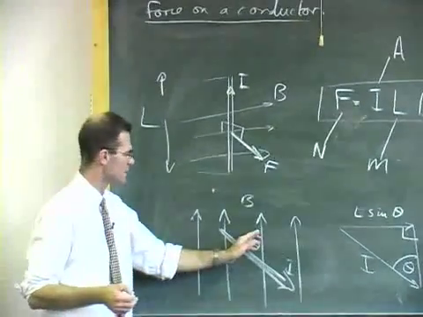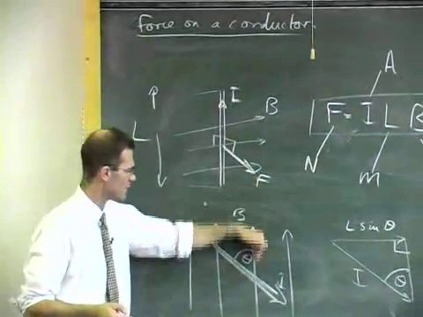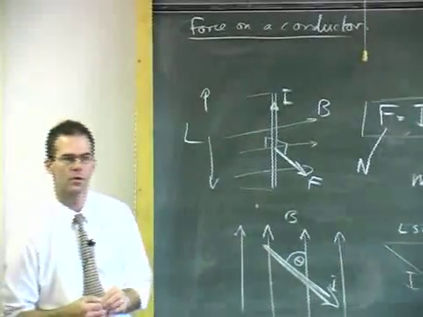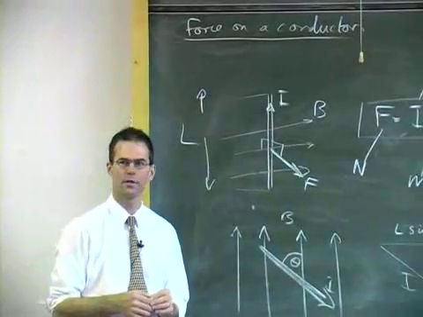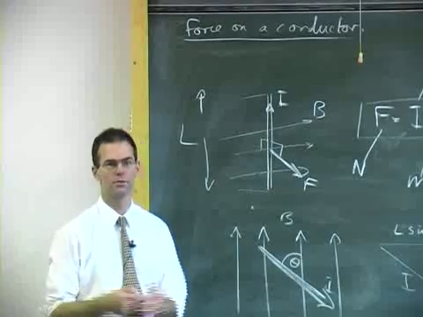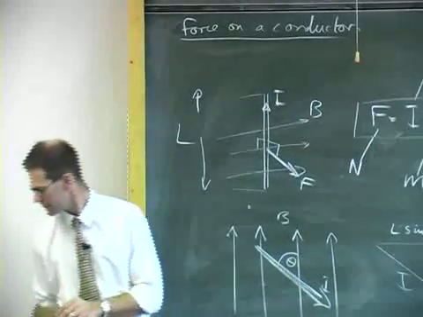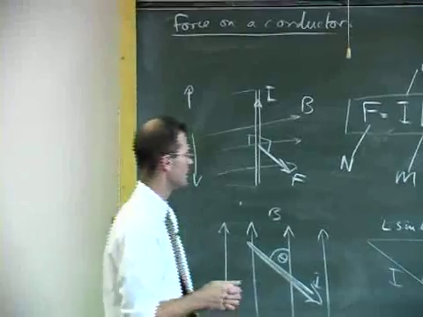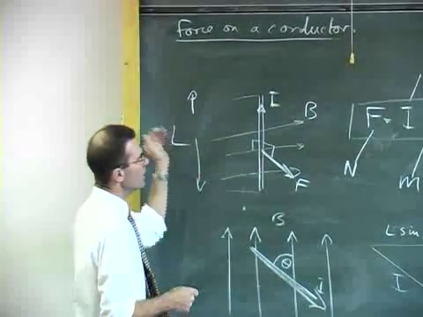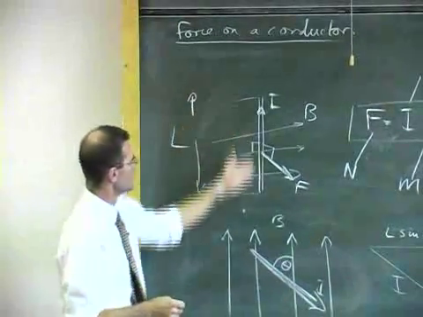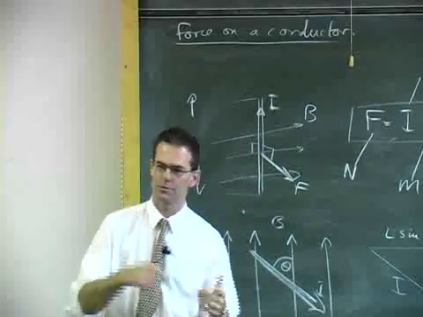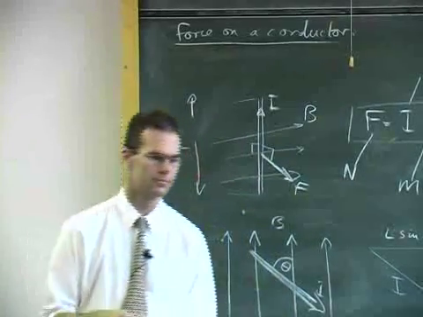If theta went to 0, so that the current was running parallel to the magnetic field lines, what would the force be in that case? 0. So if you've got that running parallel, you don't get any force. And that kind of makes sense too. So that's the force that we've got, and that's our definition of 1 Tesla of magnetic field, and that's why I was playing the song Tesla Girls before, which is the one that we kicked.